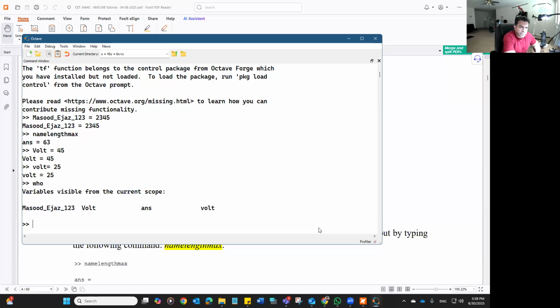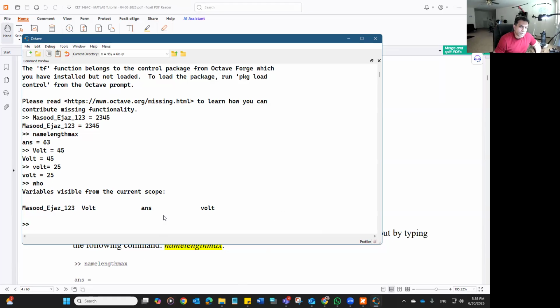ANS stands for, of course, answer. And answer is a default variable. Anytime you do not assign a variable to hold a value and you're performing some sort of calculation or looking at a value, then the value is automatically assigned to the default variable, which is called ANS or answer.